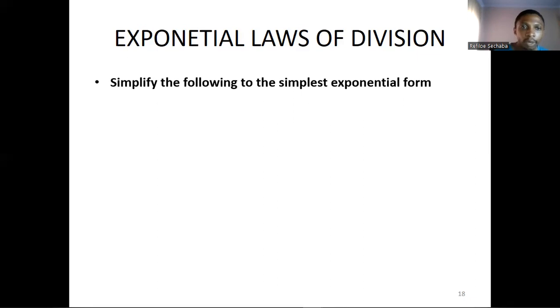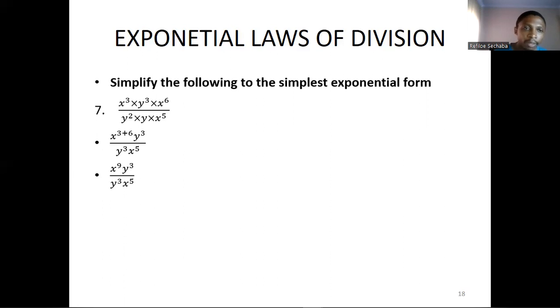So what do we get for number 7? You will simply multiply the numerator. So the x's will be x to the exponent of 3 plus 6 times y to the exponent of 3. In the denominator, you will have y to the exponent of just 3, which is 2 plus 1. Okay? Now you can apply the law of division. With the x's, I'm going to have x to the exponent of 9 minus 5. What about the y's?